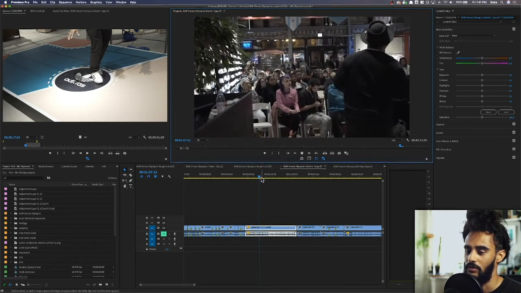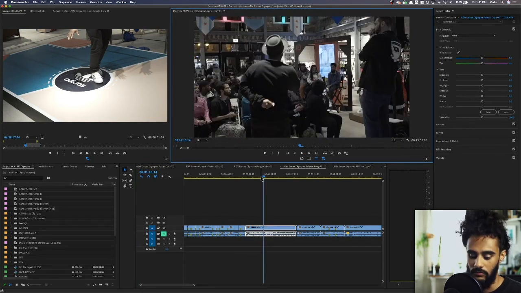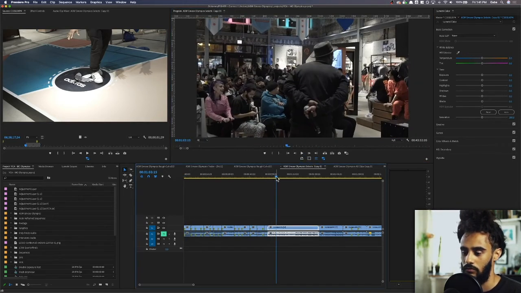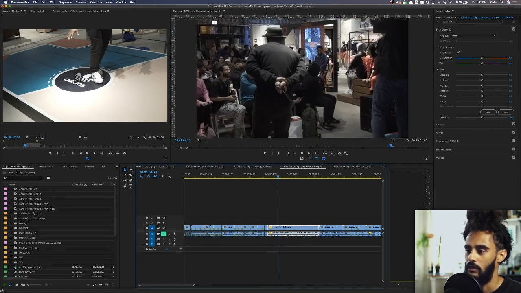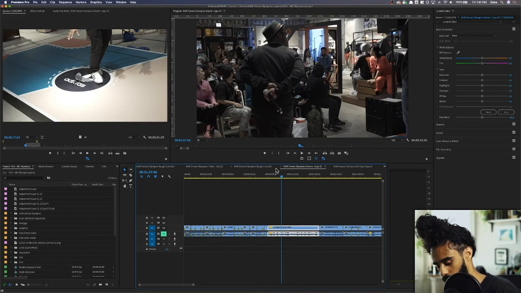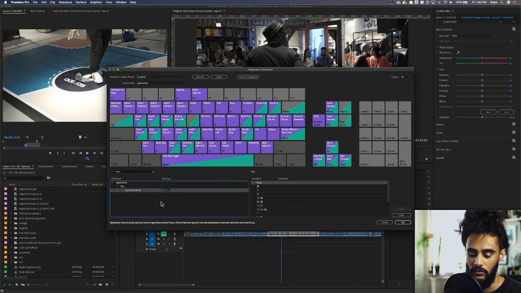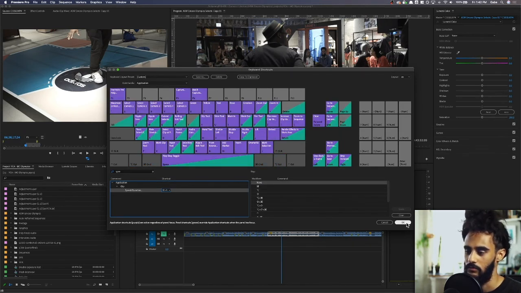Like I said, I use it a lot because some of my footage is slow motion. Let's try 40%. That might be better. What did I do? Command R, 40%. Yeah, it looks a little more smooth. And Command R, same thing: go to keyboard shortcuts, then go to speed duration, and then just select whatever keystroke you want. You can add a modifier, to make it like Command R or Option R, whatever you like.